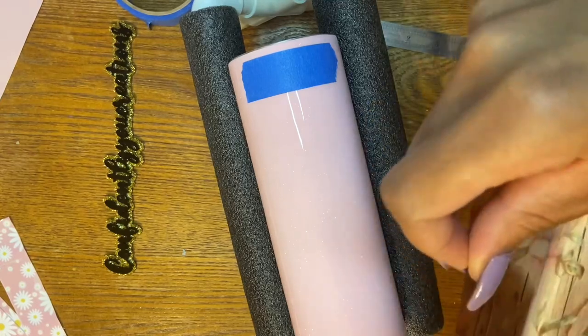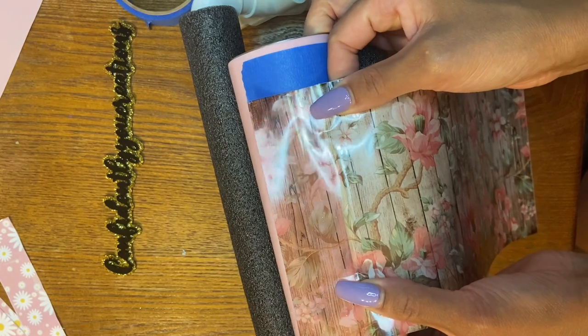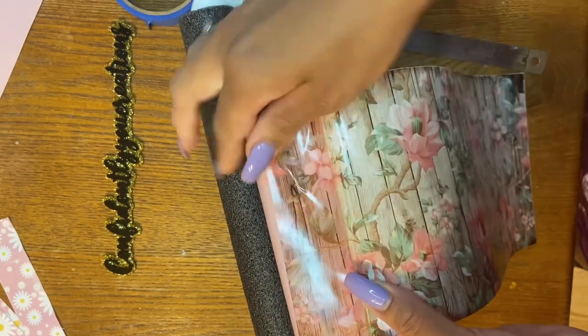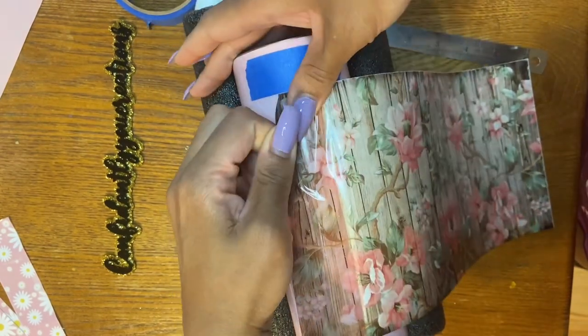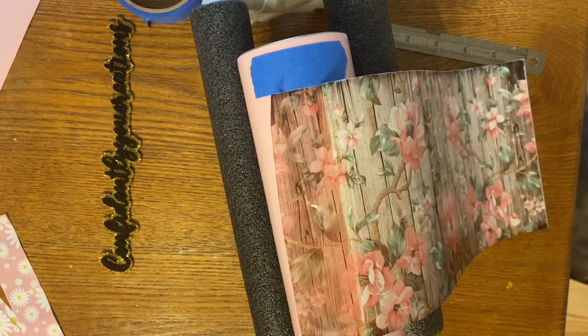Like I said, this is the transparent version of the vinyl that is in the shop. As you can see, the pink under it just kind of matched perfectly — with the wood it just kind of gave me a pinkish vibe. Sorry, my daughter's playing with the light per usual.